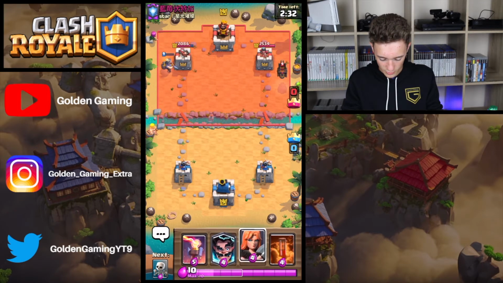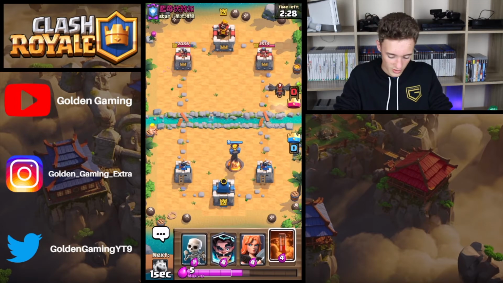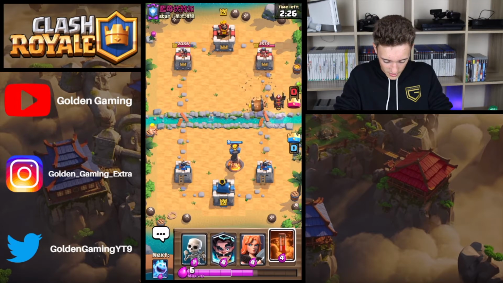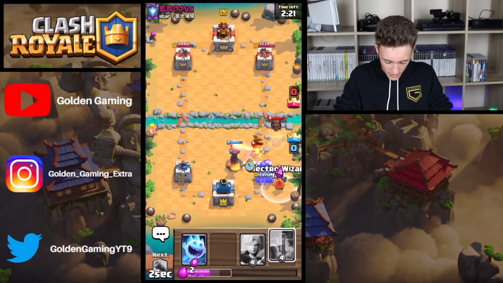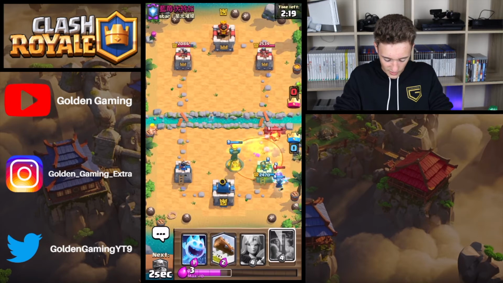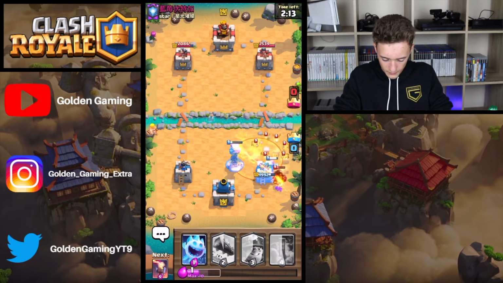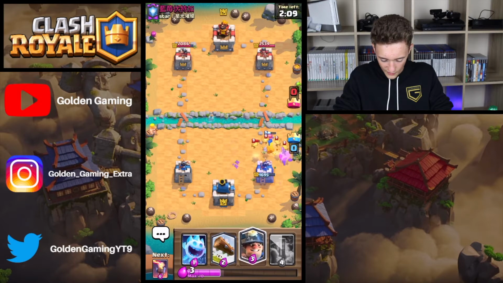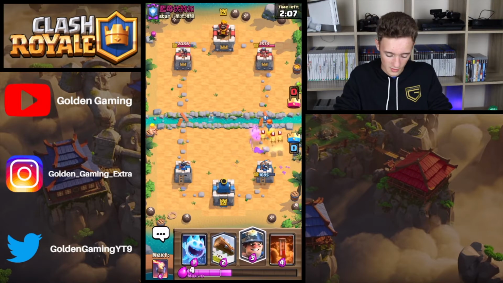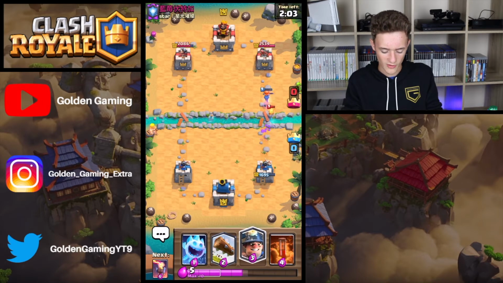So I'm probably just going to end up dropping my Inferno down here. I do thankfully have my Poison in hand, so if he does do an early clone, we'll just Poison him. Just do an E-Wiz here. Get ready if he has a clone. I'm just going to drop my Valkyrie to distract you with those pops. A fair amount of those pops actually did lock onto my tower, so that's a bit unfortunate by me. I probably should have played my Valk a bit lower.